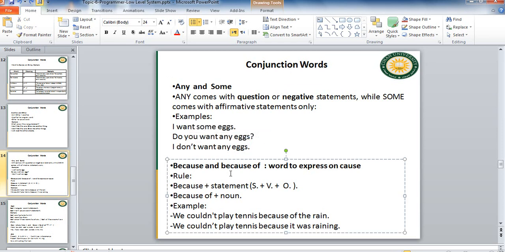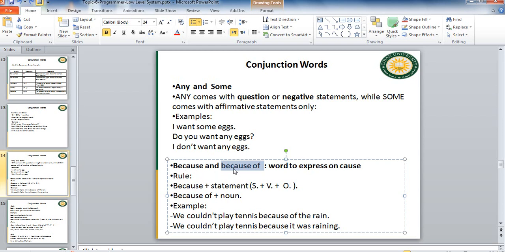Now another thing: when you use because of and because. Okay guys, this is very important, and there are lots of us who always make mistakes. Okay, when are you going to use because and where are you going to use because of. Because and because of are two linking words, they have a similar meaning, but there is a condition for when you are going to use each.